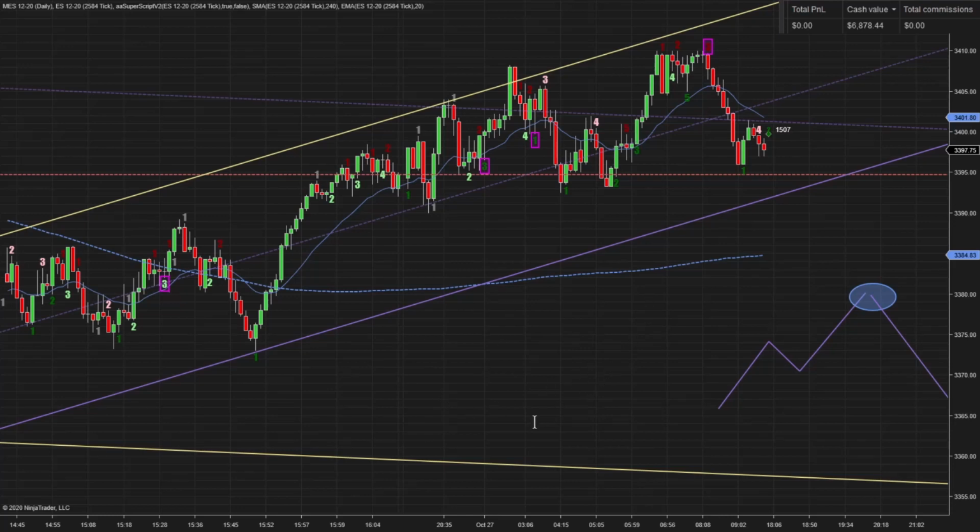Al Brooks recommends you trade your I-don't-care size. So for me, that's 3 contracts, 2 scalps, and 1 runner. I use the 2584 tick chart as my main chart. Mac from Price Action Trading System uses the 2000 tick chart, which is fine, but I like to use the 2584 since it is the closest Fibonacci number to 2000. Why Fibonacci numbers? Well, because Fibonacci numbers appear all over in nature, and so if the market reflects human nature, I would like to use the Fibonacci numbers whenever I can.